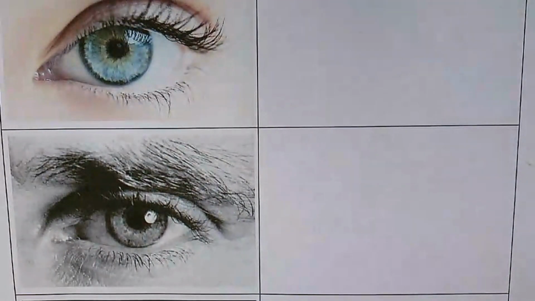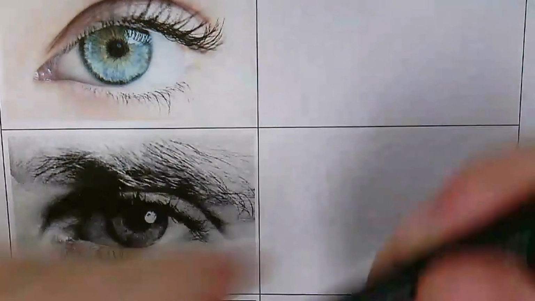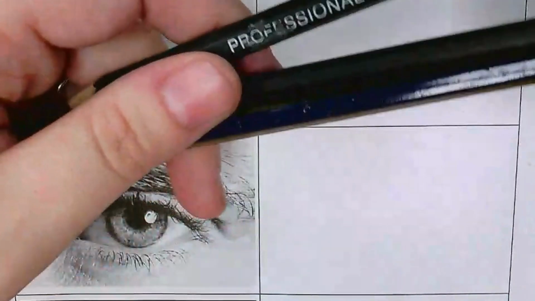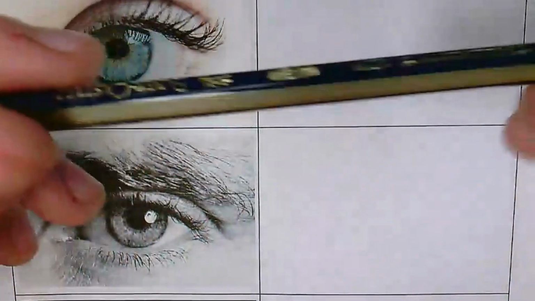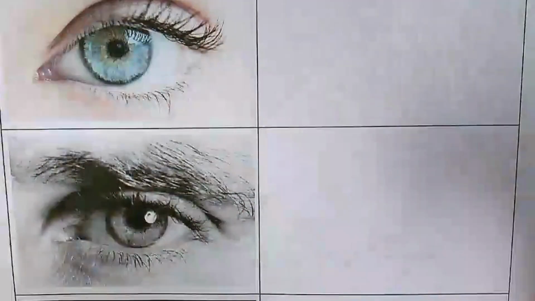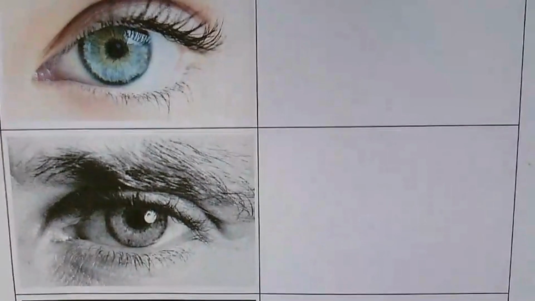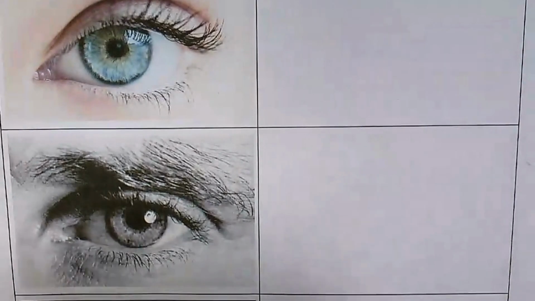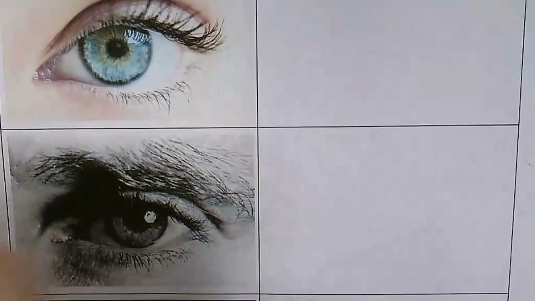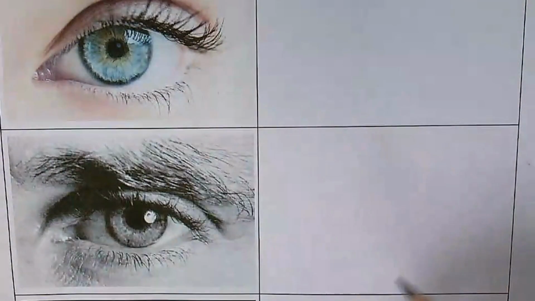So I'm going to get my drawing pencils out. We are still using drawing pencils because they're going to give us the largest range of value while we're drawing. All right, I have a 7B that's too dark for right now. I have a 2B and I have a B. So in this packet, B is the lightest pencil. I'm going to go ahead and sharpen this pencil real quick because it was not sharpened before. All right, there we go.